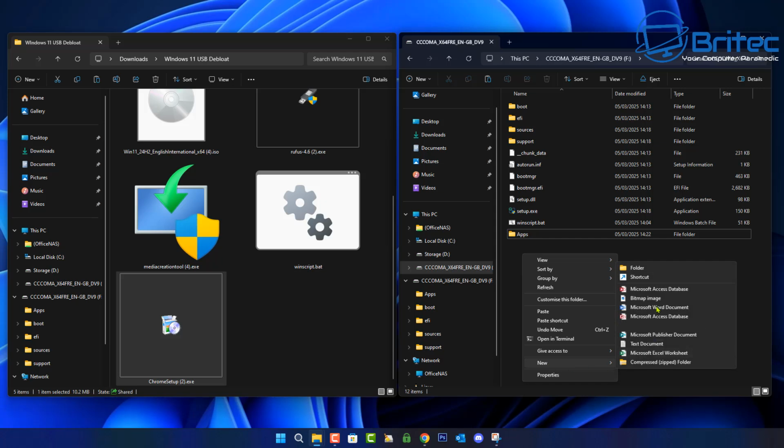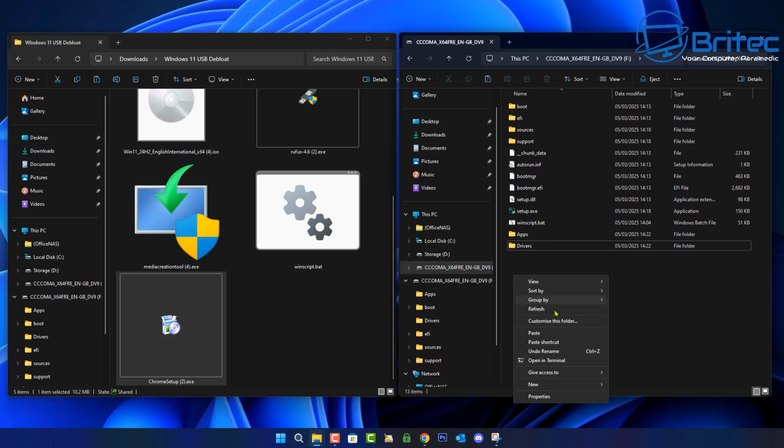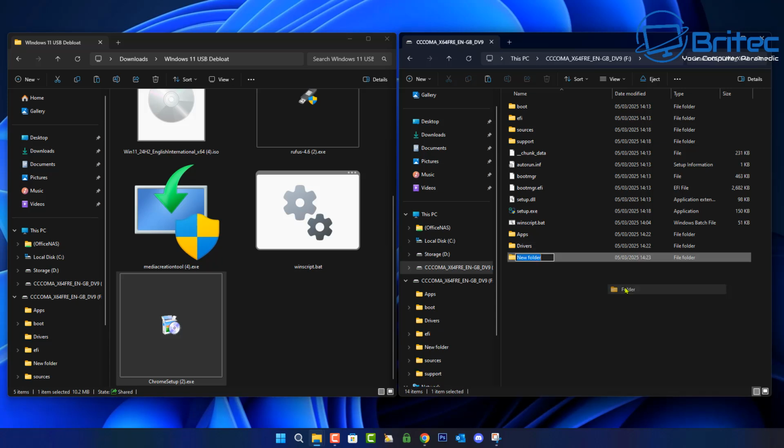Also make a folder called drivers as well, and you can use that for all your drivers. Go to the manufacturer's website and download all of the drivers from there. It's a lot easier, and that way you don't have to keep going online and downloading everything that you need after you've installed Windows. We can go ahead here and create another one called debloat for our batch file. Let's go ahead and put that in here. And we're getting to the meat and potatoes of the video where we're going to install Windows, and I'll show you how to do the rest of this in a second.